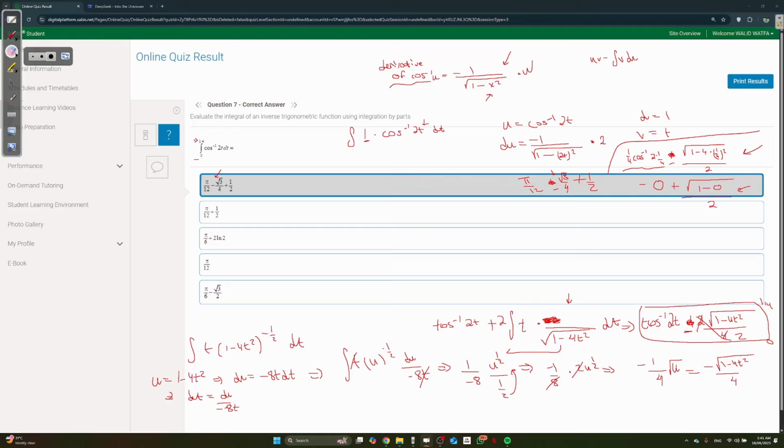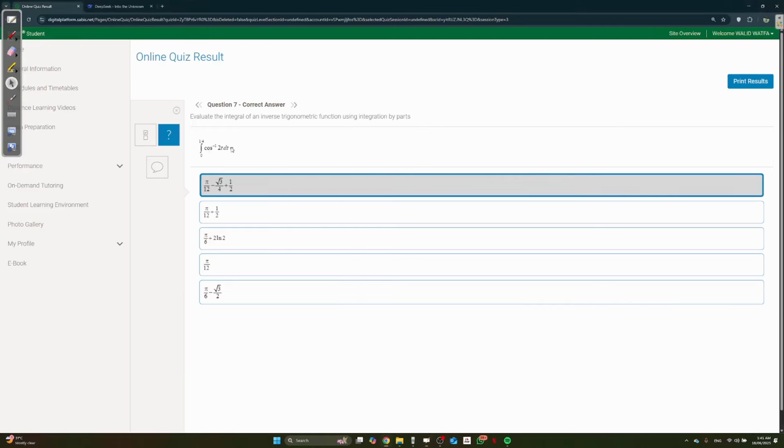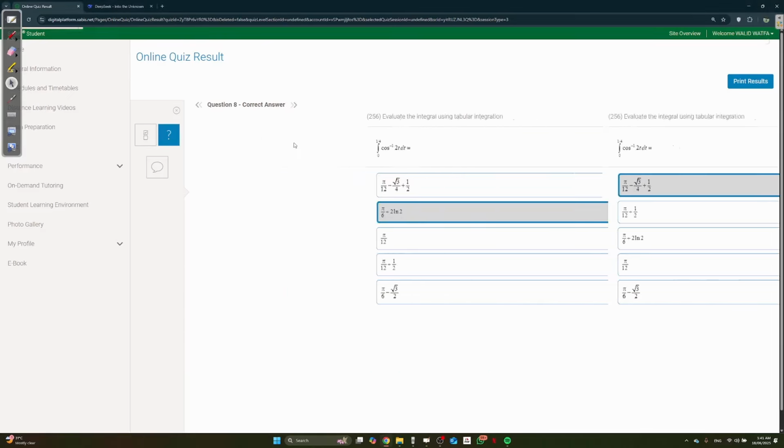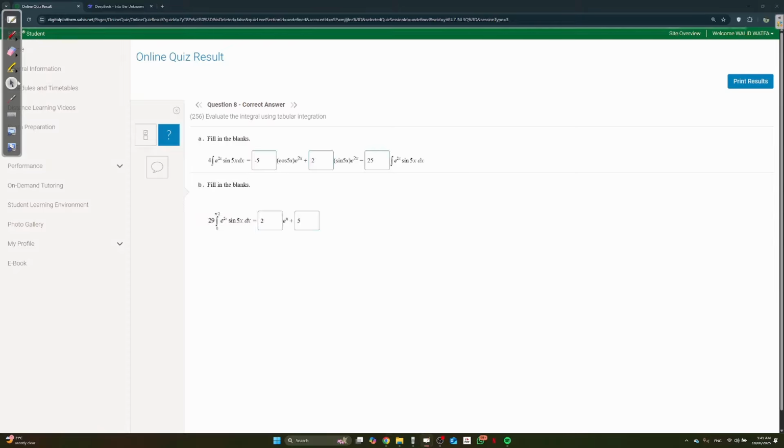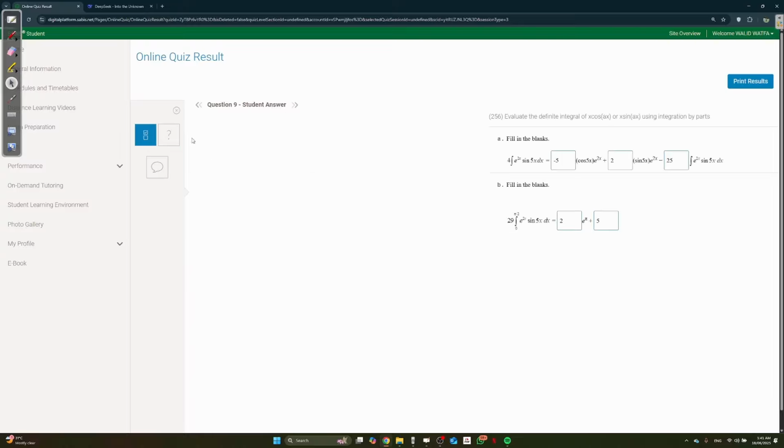Very easy, not hard. But I don't think this is going to come. It's not going to come, okay? Question 8, tabular integration, I'm going to skip it. It's just by parts, it's not going to come. I'm telling you it won't come. Tabular integration means it's by parts. So you do it by parts the first time, and then by parts the second time. Maybe you have to do it the third time. It's just very long. It's very unnecessary. Okay, question 9.